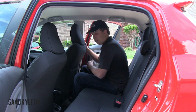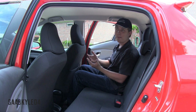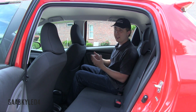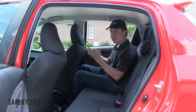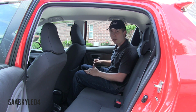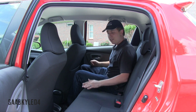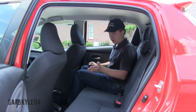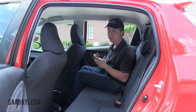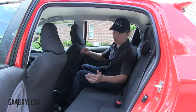Hopping into the back seat, you'll realize there's actually quite a bit of room back here, at least more than you would expect from its compact dimensions. Just like the front, everything back here feels nice and solid. It's not trimmed out quite as nice as the front. I mean, you don't have the padded portions across the middle or any padding on your armrest. It's more of your basic transportation. The seat style itself is just your traditional bench seat. Again, doesn't have any of the fancy ribbed portions or the color accent stitching like you find on the front, but you can sit 3 people back here, which is nice.